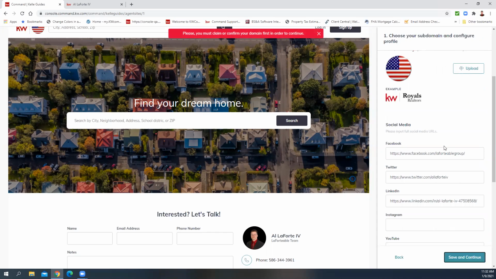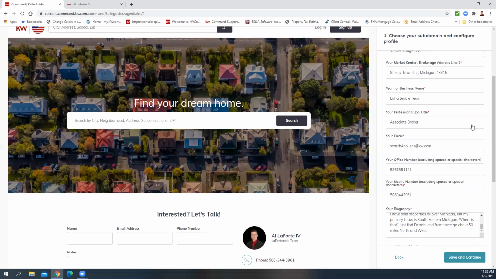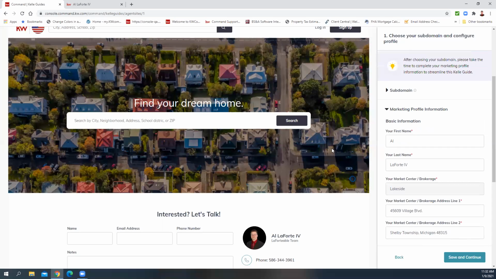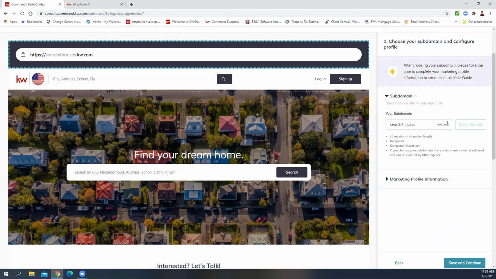Can I ask you a quick question? Absolutely. So at the top where it says see your configured agent site here, my email was movewithchristina.com, and now it says movewithchristina.kw.com. So you actually have a domain that says movewithchristina.com, correct? Yes. Okay, so your subdomain with Keller Williams is going to be .kw.com.